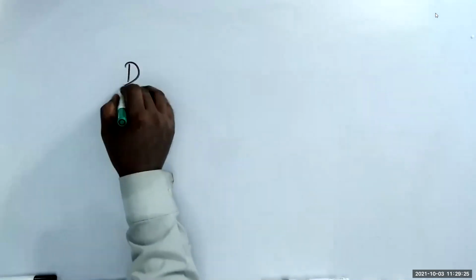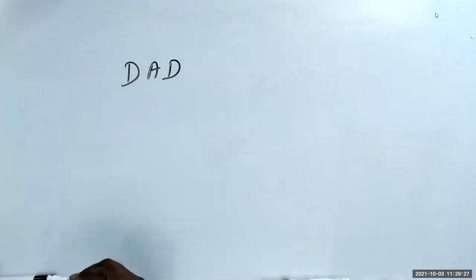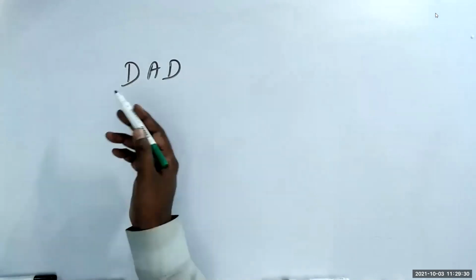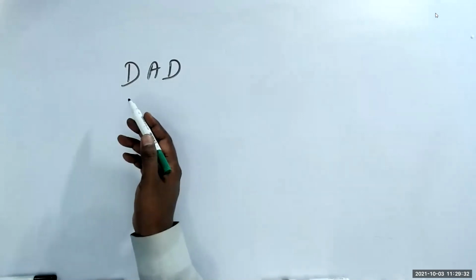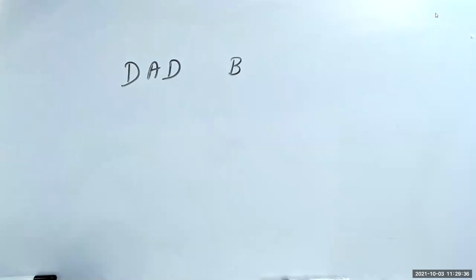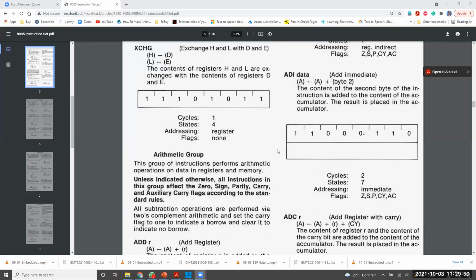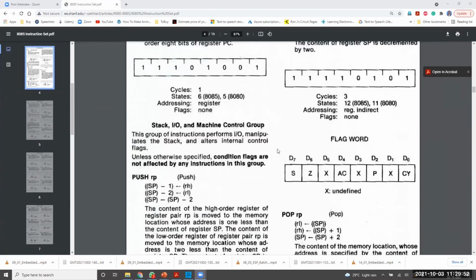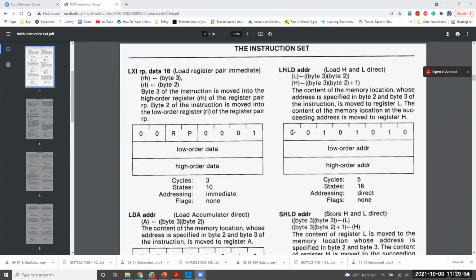There are some specific instructions called DAD. This is a very nice instruction, which will be very useful. For example, if you say DAD B. Okay, one thing I forgot. DAD is with respect to what? I forgot. 1 minute, please. Sometimes I forget it. Sorry. I don't memorize and come here. Since I have a data sheet, I thought I'll refer to it in a minute.